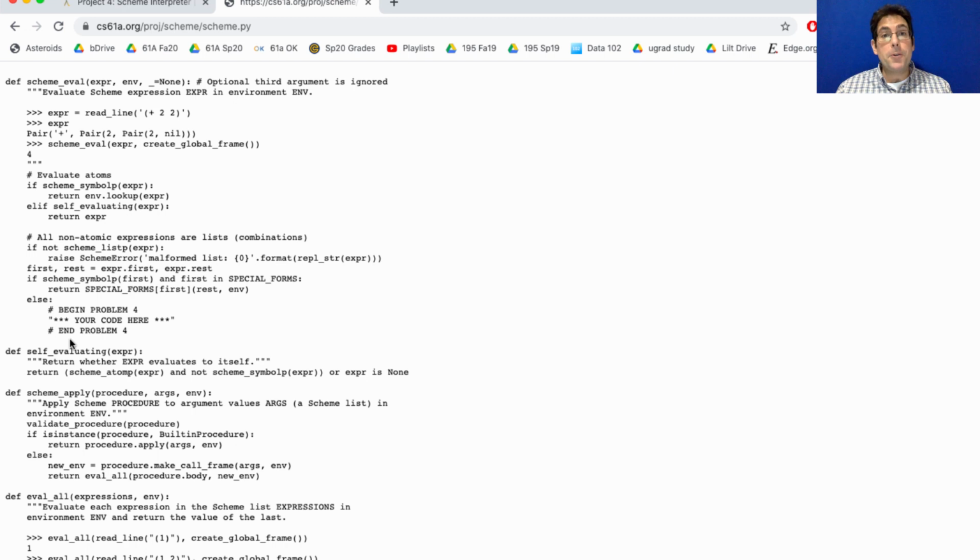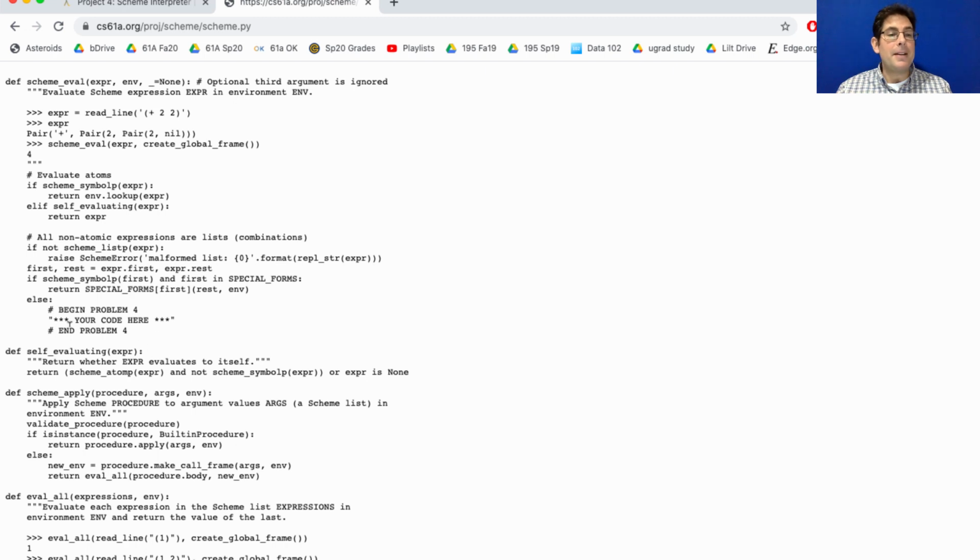The macro then returns something which is a Scheme expression, and that has to get evaluated too. So instead of the usual pattern of evaluate the operator, evaluate the operands, call the procedure on the arguments, you get evaluate the operator, apply it to the operands to get back an expression that you evaluate.